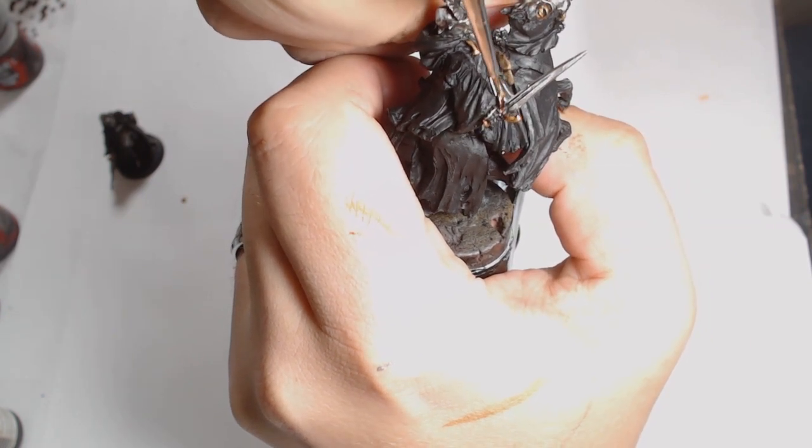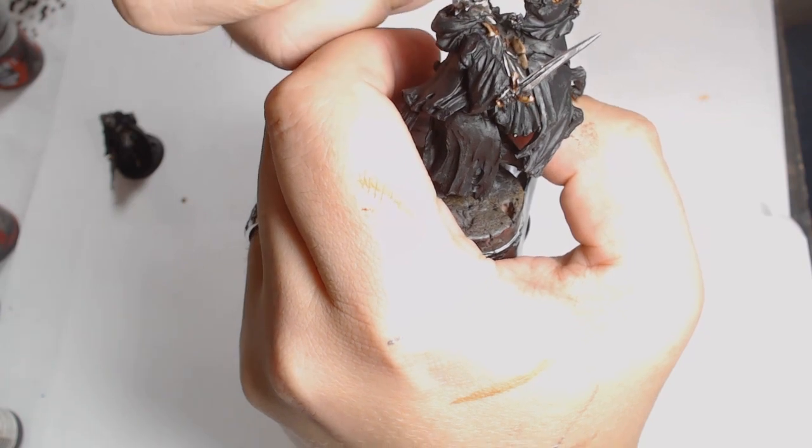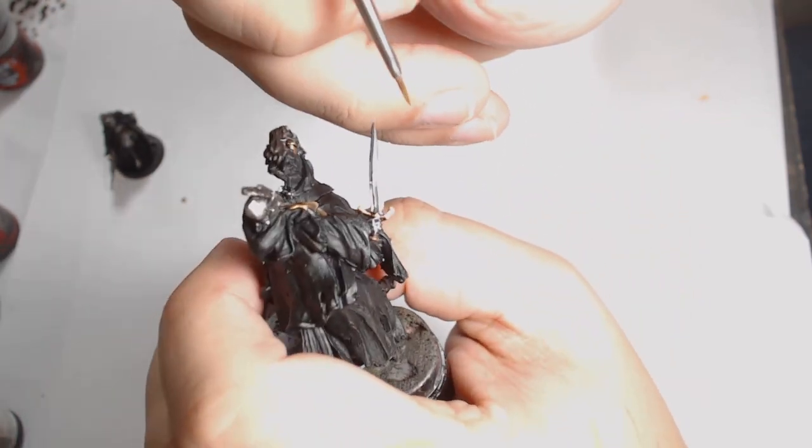I'm just building up the layers. I'm using several layers of the same coat here, just to add extra definition with the gold.